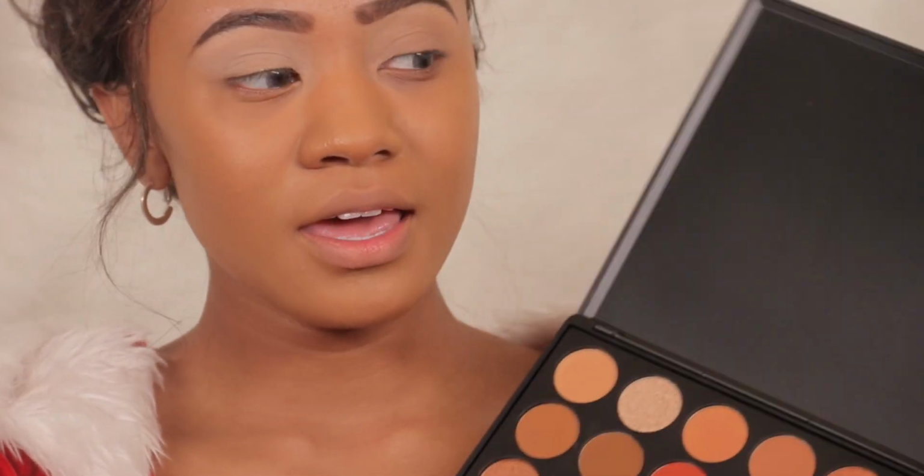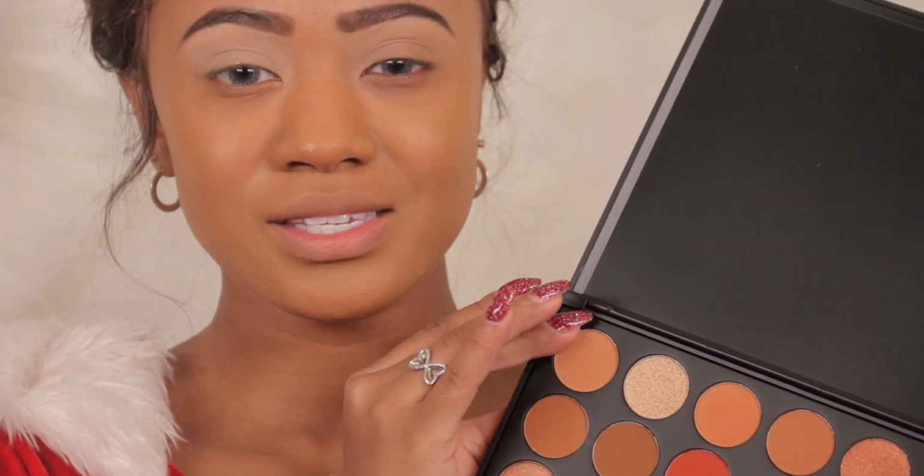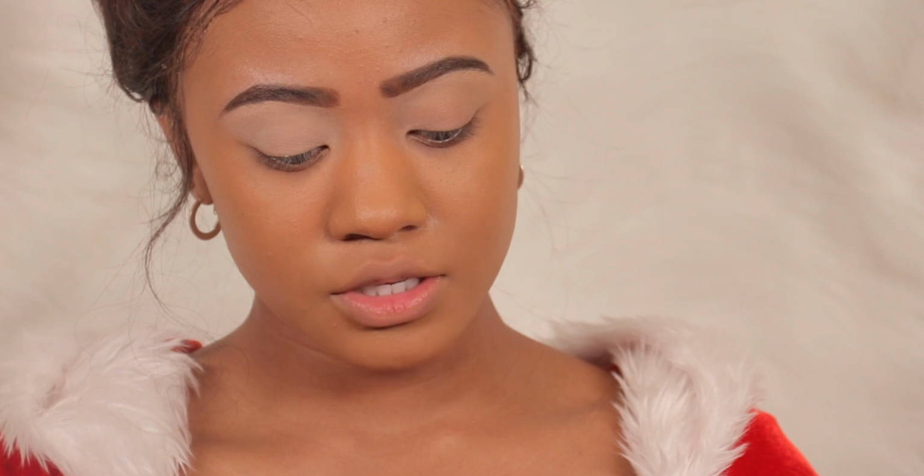All right guys, starting out with my Morphe 3502 palette, I am going to take the color right in that top corner, Universal, and we're gonna use that as our transition color. And I'm using my Morphe brush PK36, and we're just gonna buff that all in our crease.